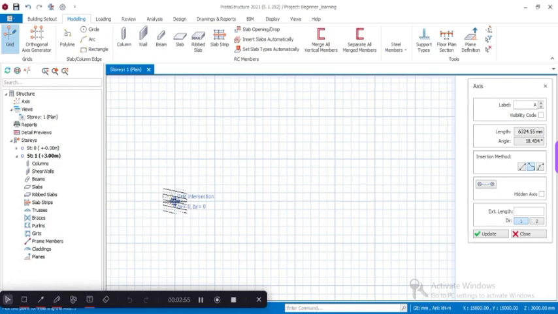So let me say from here to here. And just form something using the grid lines, or you can use your Shift F2 and 20,000.